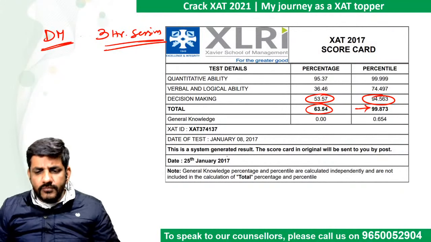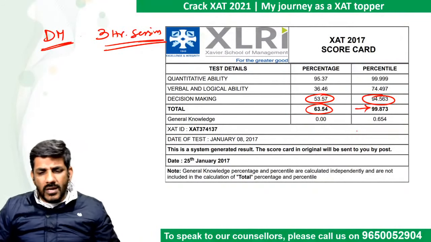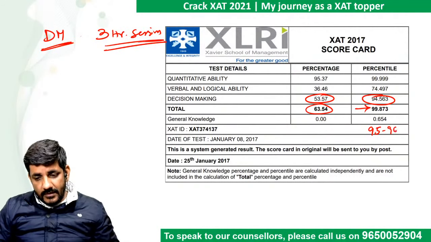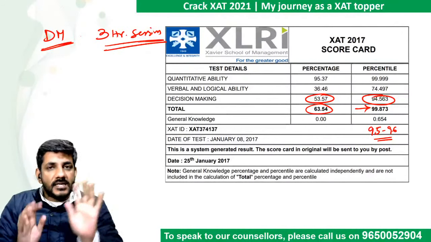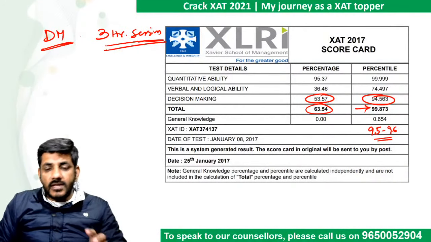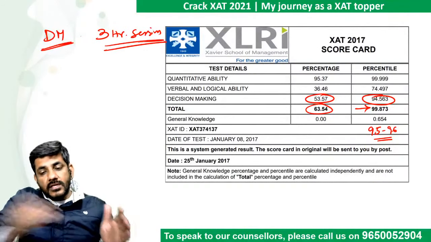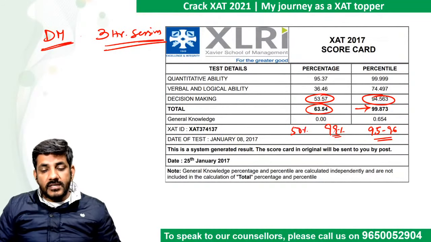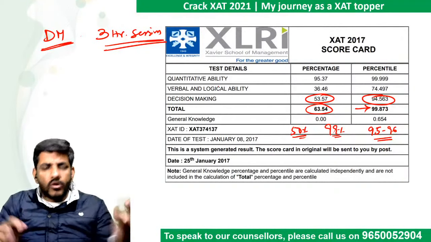Probably you are not looking for 99.873, right? You might be looking for some other score as well. Let's say you are looking for a percentile like, sir, 95 or 96 percentile. If 99.873 comes at 63, it does not mean that 99 or 98 will be at around 60 or 50. No, in the range from 99 to 100, the percentage score increases a lot. There is a possibility that 99 percentile would have occurred at 50 percentage score. That's quite possible. Possibly 98 occurred at 45%, though I'm not very sure about this.